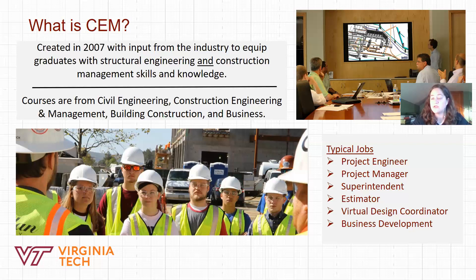Some days you might be on the job site observing work, seeing how things are progressing, and helping with problem-solving. Other days you might be in the office doing administrative work — figuring out costs, whether you're on track, and what adjustments are needed. Beyond project manager, if you want to be on-site all the time you can pursue superintendent roles. If you prefer the office, you could be a full-time estimator or scheduler. If you like 3D modeling, you could become a virtual design coordinator, or pursue business development.